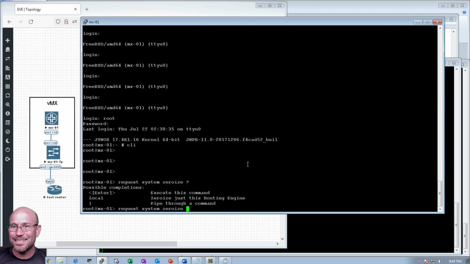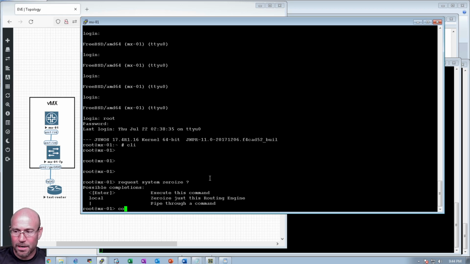Another thing request system zeroize does is it blows away all the local log files. The interactive log, the syslog, the local messages files. We're going to get into what those log files are, but for now, I just want to make you aware that this command, request system zeroize, will get rid of all your archive log files. Okay, these are nice things that you may want to do, but you may not want to do those things. So I'm not going to use request system zeroize.